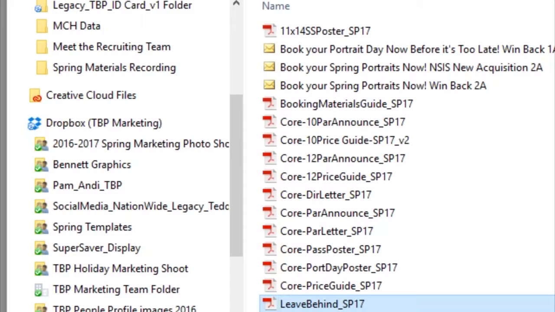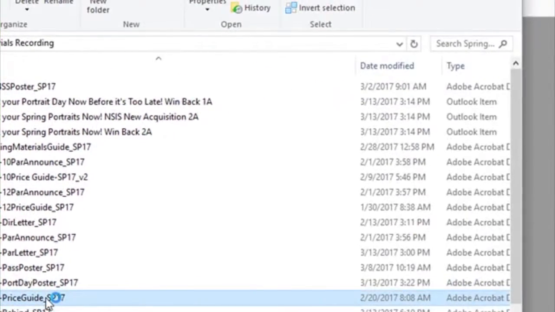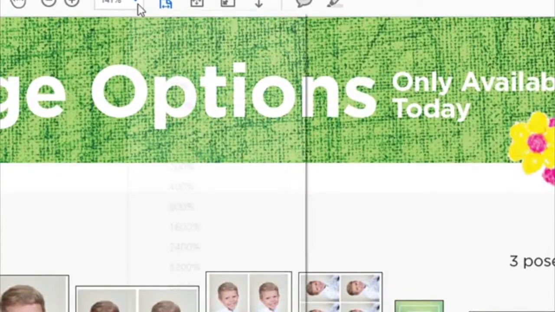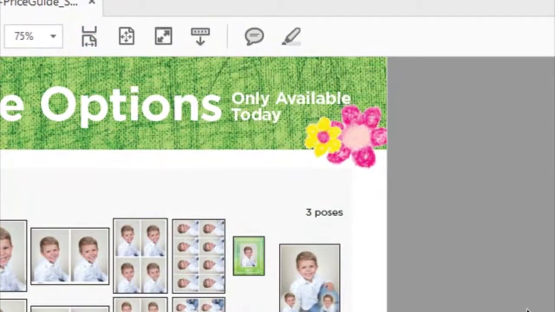Next, we're going to move on to the core price guide. You'll hear us reference the core program and the online program, and you'll also hear us reference $12 and $10 pricing. Just to clarify, we're now referring to Core 2.0 or Core 3.0, or even when we get to Core 4.0, as just Core, and any of our online programs as just online.